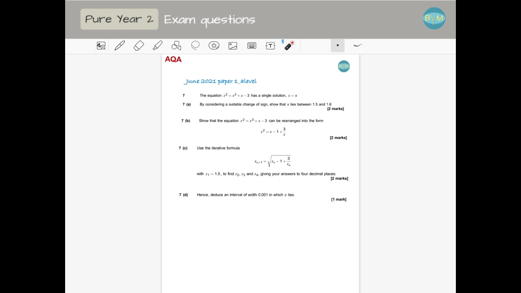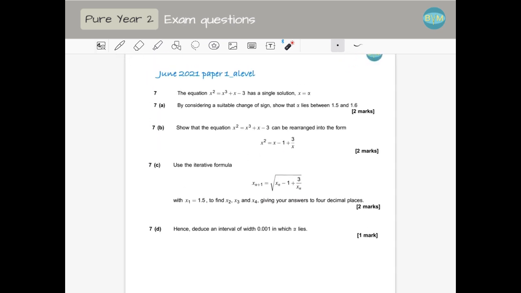Hello, this is a question of numerical methods. So we have an iteration here. So I'm going to show you. Always these iteration questions, you have other marks to get. So even if you're not able to do the iteration because you are confused, you always can get other marks easily.